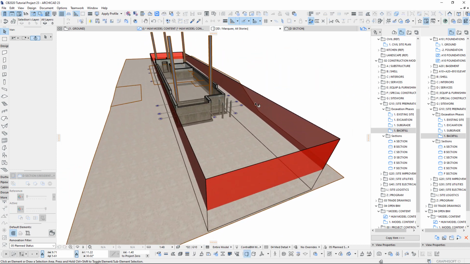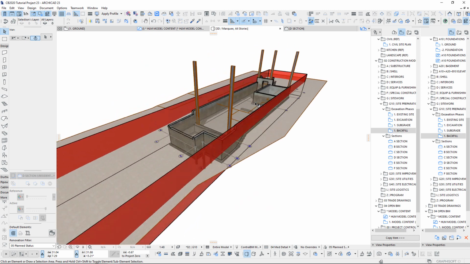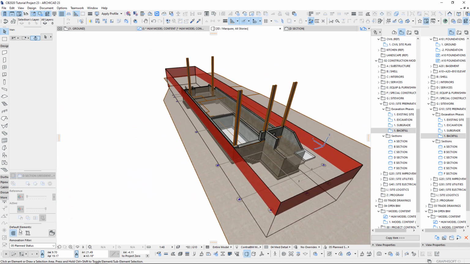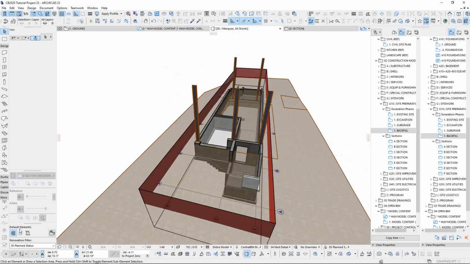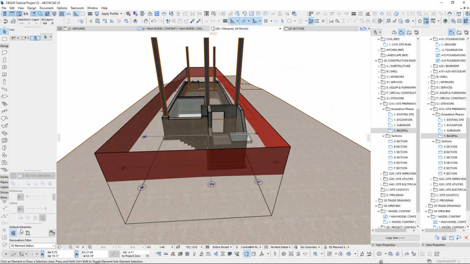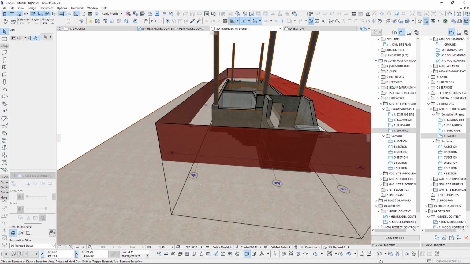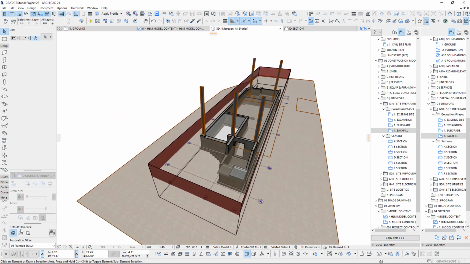Stupid mistake on my part, but that happens sometimes. Always got to be careful what the settings are of our default elements when we go to model them. Obviously we're not demoing the property line. We want it showing up across all phases, which we now have. So there we go, we have our property line in there.